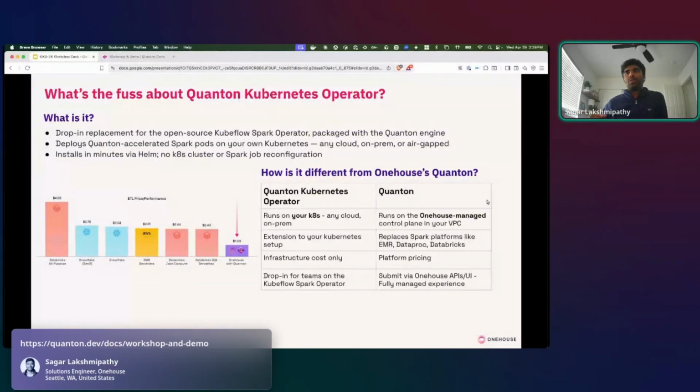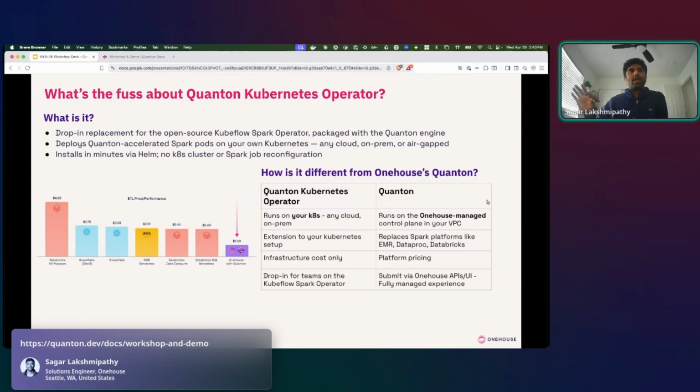Basically, it deploys Quanton accelerated Spark pods in your Kubernetes cluster, wherever you are running it. It can be on any cloud, AWS, GCP, Azure, or even on-prem or in any air-gapped environment. You run a single Helm install command on your Kubernetes platform, and that's pretty much it.